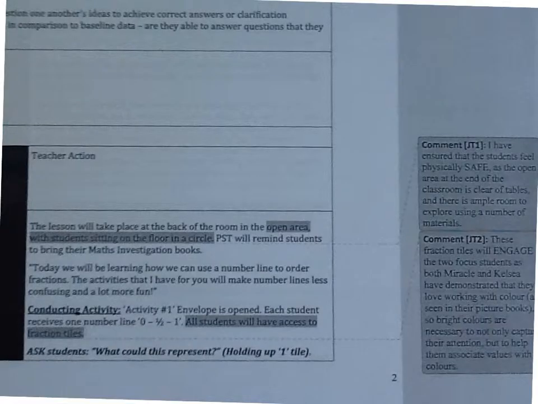Speaking of the annotations, I'm hoping that this will be clear enough on the completed video, but I wanted to show the extent to which this particular student has annotated, and not just annotated, but linked his annotations back to the learner biography and to the particular learner involved. So, love working with colours based on evidence as seen in their picture books. So using colour as a way to grab their attention and to help them learn. I thought that was an example of quite sophisticated thinking and quite sophisticated use of the learner biography to influence their particular plan.